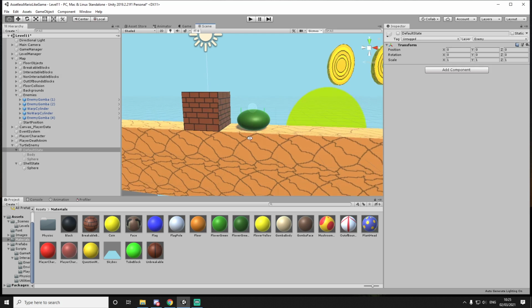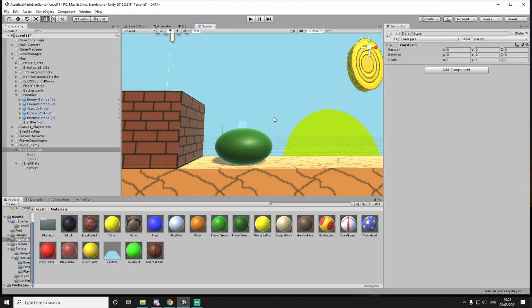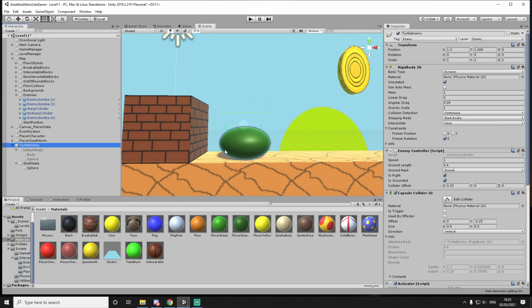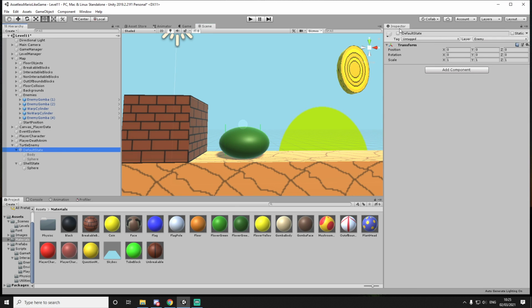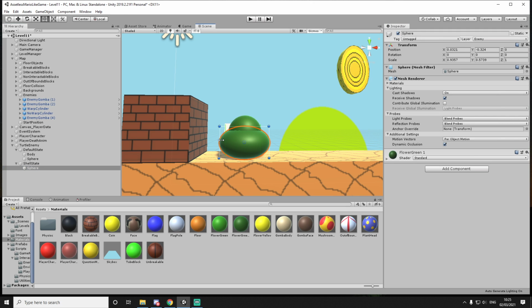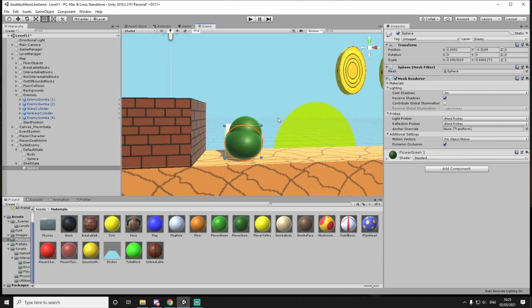Now let's make sure the way they move is correct. So first thing, let's actually make sure that they're more or less the same in proportion, so I don't have to bother about changing the colliders. So you could actually use the exact same collider for both.